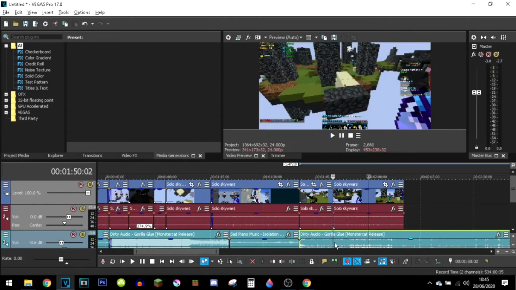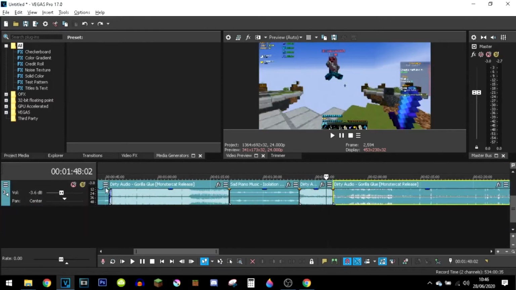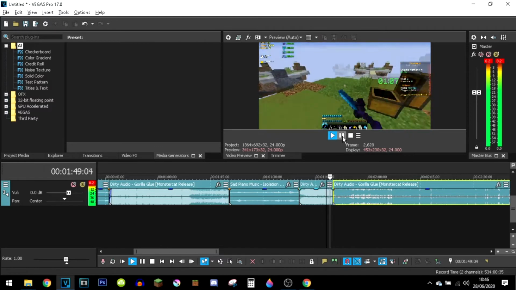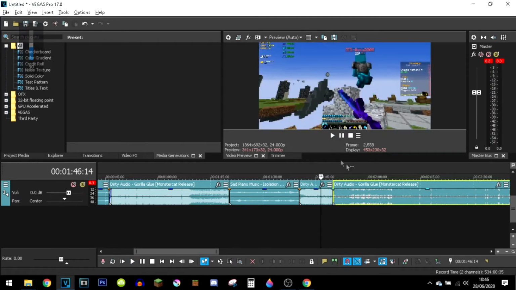I think for this we're going to put the music back to the original volume, so instead of messing with this, we're just going to drag it down a track. I decided we want it to be full audio, so you want to slide this till you get 0 dB. That's going to be maximum volume. I'm actually going to turn my volume down because it's hurting my ears with my earphones, so it won't be as loud just now, but in the official video it will be full sound.